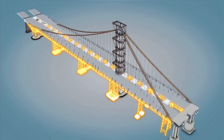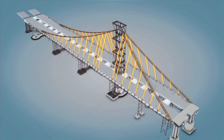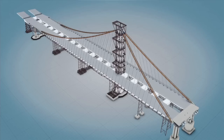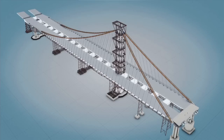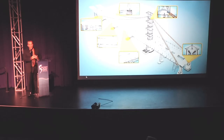So the first phase, which is what we're at right now, our contractor and engineers have very carefully selected 114 different ropes. Then the second phase has these ropes that are close to the tower, and then the third phase, the final ropes that are distributed throughout the system. At that point, all of them have been connected, all of the load has been transferred, and what Dr. Maroney will tell you is that the first set of ropes are going to be, Paul, if you can pause it right there, are going to be handling the largest loads that they will ever see right here at the beginning during this operation. So at the highest level, this is what we're talking about today.